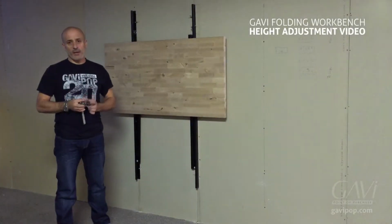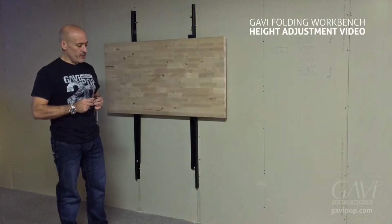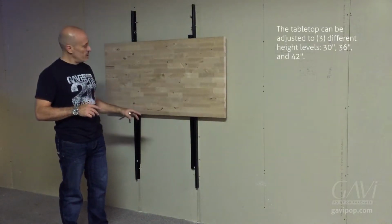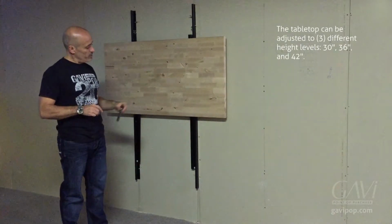Hi, my name is Gabriele, and we are going to show you how to change the height of the folding workbench from 36 inch, that is the standard, to 42 inch. So we are going to move it up 6 inches.